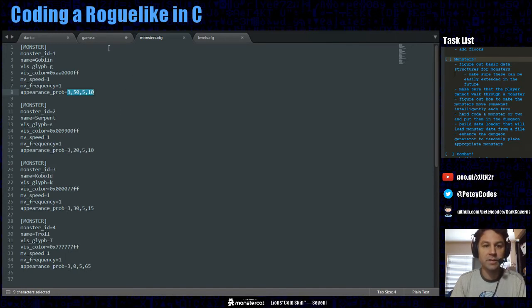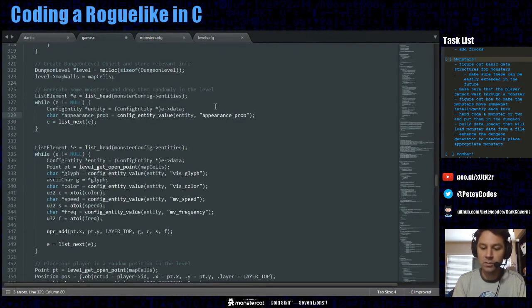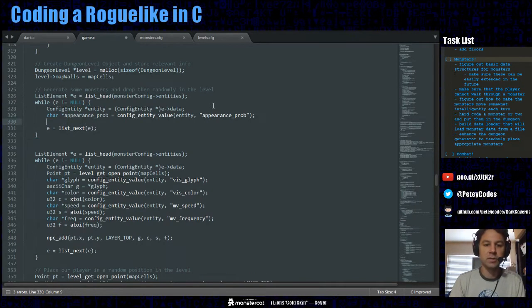And so that'll return this string of comma delimited values. What we're going to want to do is parse that into a list of level probability pairs.